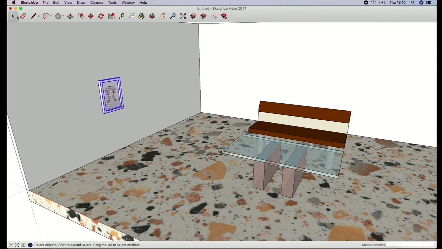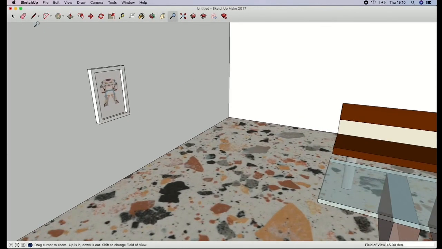Sometimes also, if it's playing up, you can make a sacrificial line. So I could draw a line across here if I knew the dimensional gap I wanted between the framed images. So say I wanted that to be 6 centimeters, just type that in.